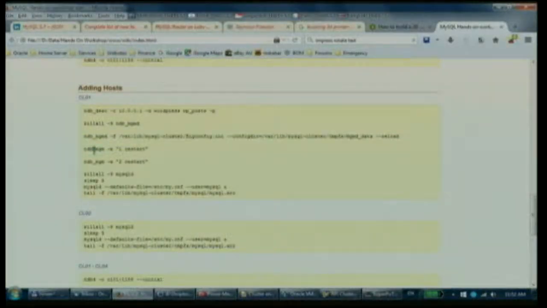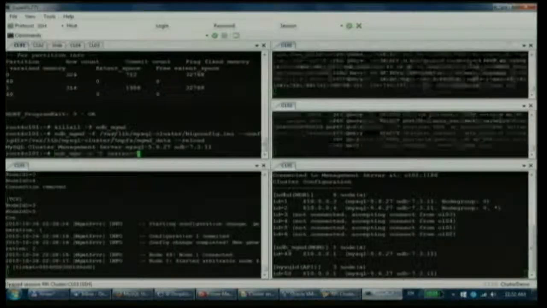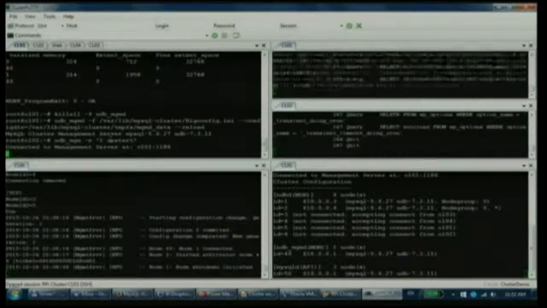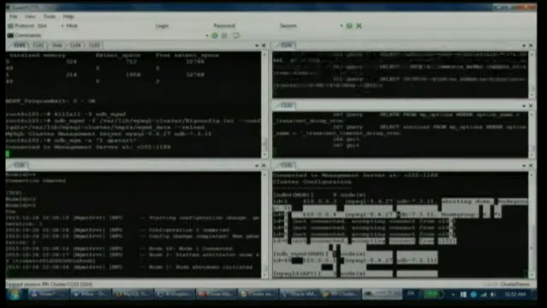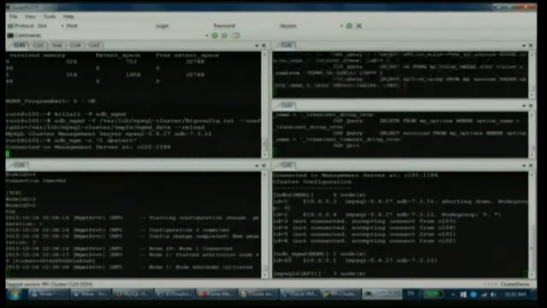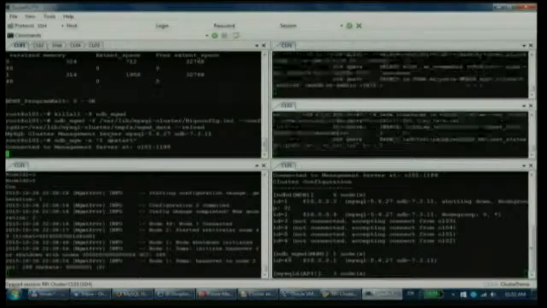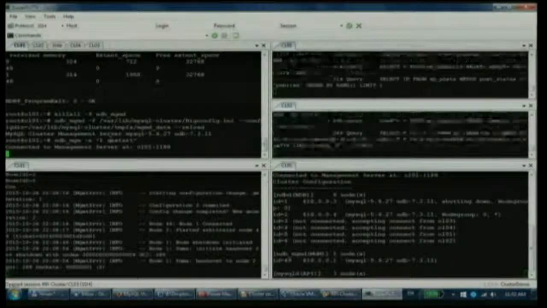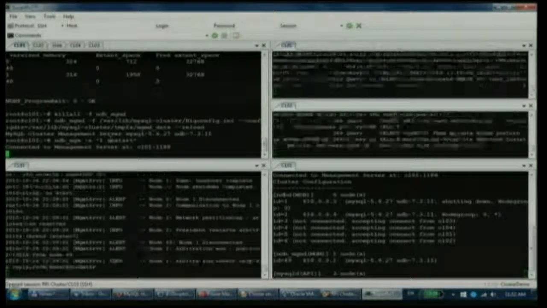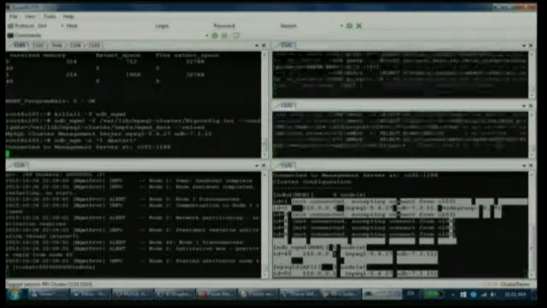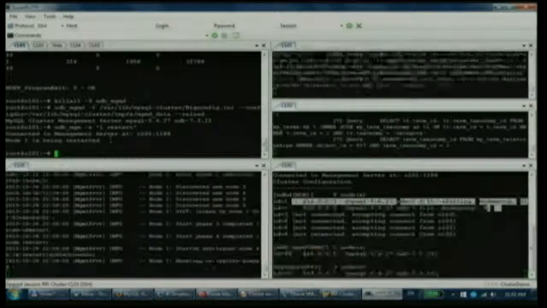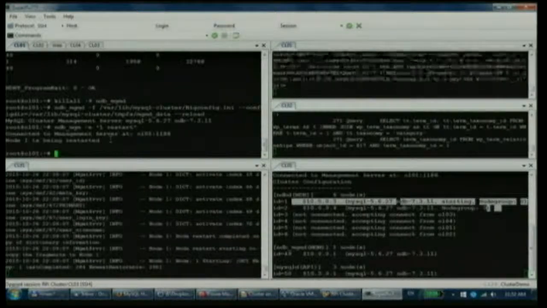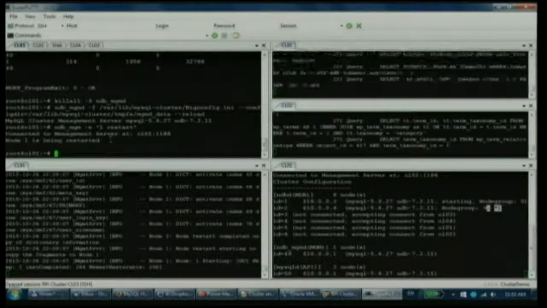But before we add them, we have to do a process that will take a bit of time, and that's doing a rolling restart, to advise all the other nodes that there are new nodes in the neighborhood. For this, we have to shut down each one of them. So we are shutting down the first one and restarting it, so it will reread the information. But while we're restarting, the application doesn't care. The application keeps on going. Now, the process takes a bit of time, and you have to sit and basically restart everyone.